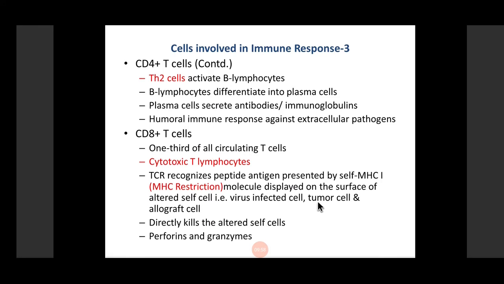Another kind of cell is a tumor cell. A normal cell is turned into a cancerous cell. The CD8 positive T cell is able to recognize it through the tumor antigens expressed on the surface of the tumor cell, and then kill it. Now let's talk in terms of SARS-CoV-2. Suppose a person is infected with SARS-CoV-2, it is multiplying in the cells of our body.